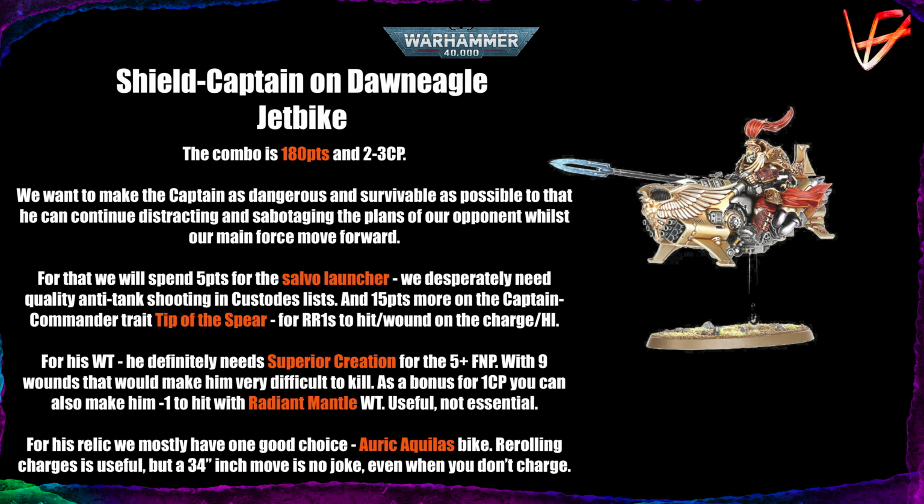And for 15 points more, we're going to buy him the Captain-Commander trait Tip of the Spear. It's the best one in my opinion. It gives you a reroll of 1 to hit and wound on the charge or on the heroic intervention, which is very important because you only have 6 attacks with the Custodes character plus 1 with the Misericordia, and you don't want to miss with any of them. And obviously out of 6 dice, you are bound to roll at least one 1.